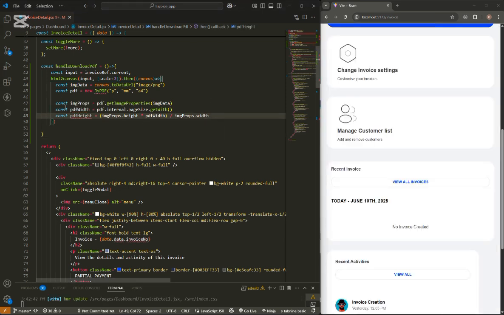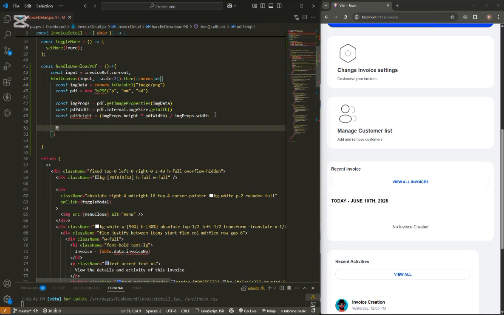What we just have here is getting the width and the height, calculating the appropriate height for the PDF to keep the image at its original aspect ratio, scaled to fit the page. Okay, so that's just what we have here.